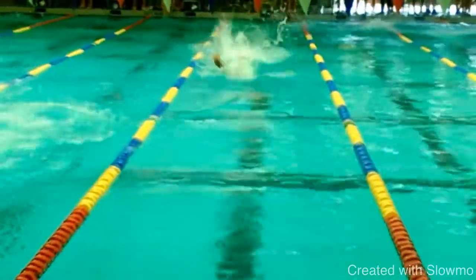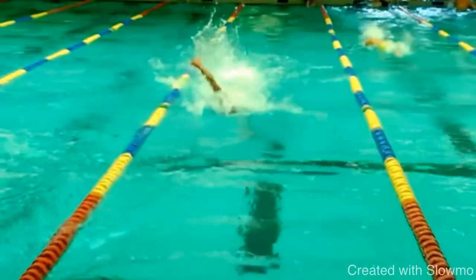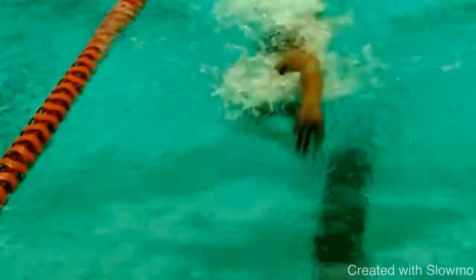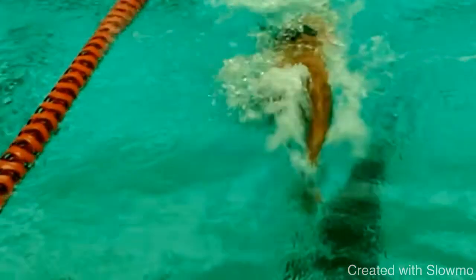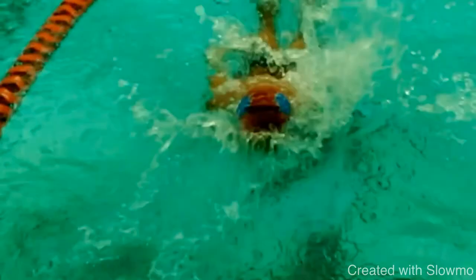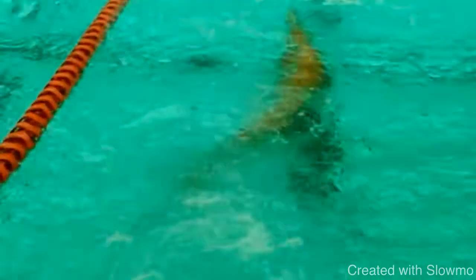This is Nick. Nick, this right here, breath on the last stroke before the turn. That's bad, and then also you're spending this time gliding, looking at the wall. Okay, so two negatives there. The split was a 25-28. That's probably a big part of that right there, is that breath before the turn, and then the glide into the turn.